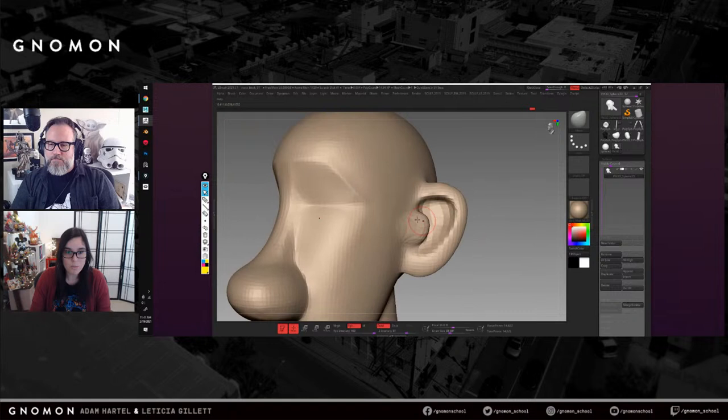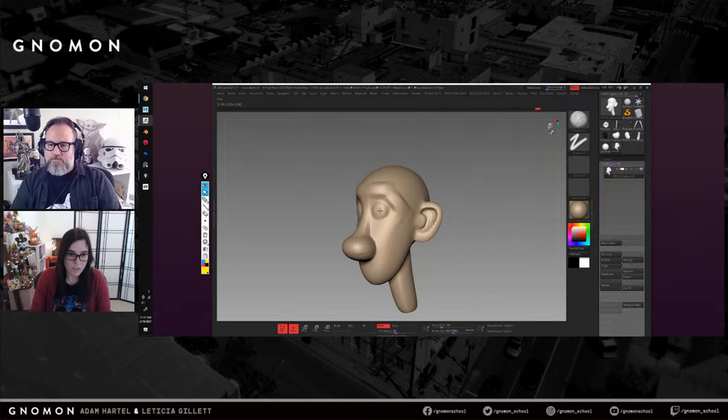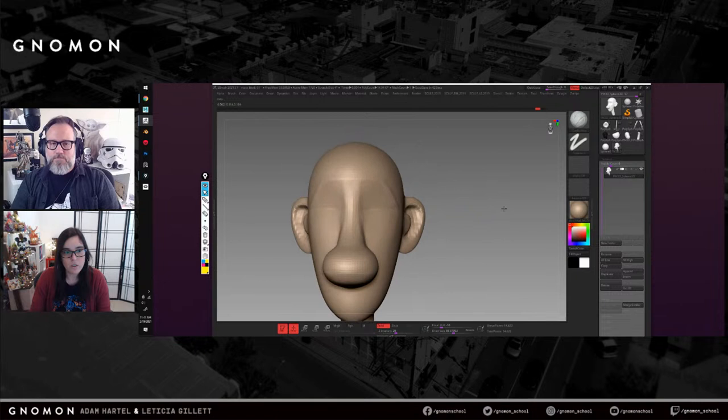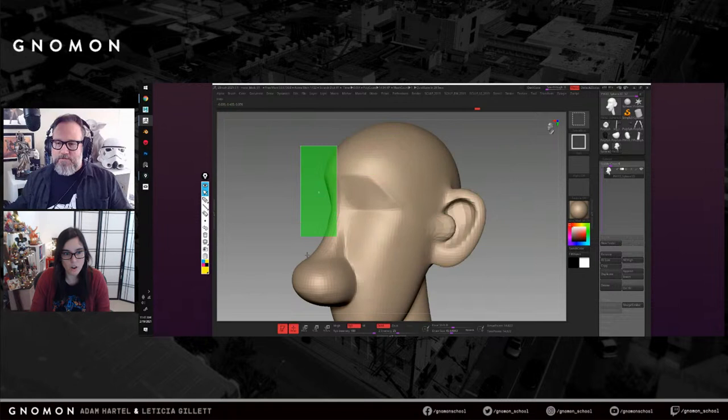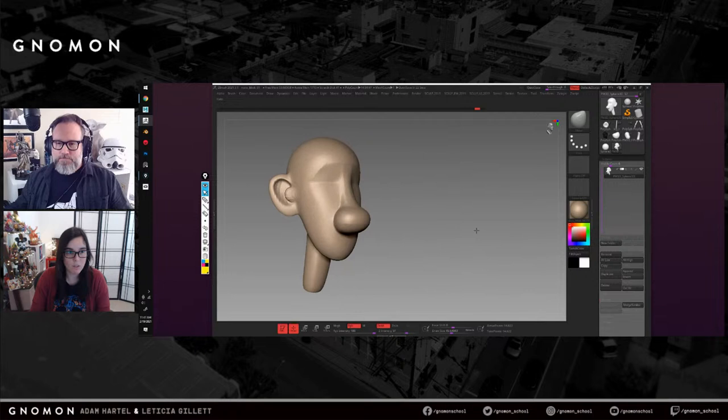I used to be a modeler that modeled like this. I'd put things down and say, okay, this is the eye, blah, blah. And it's so easy to lose track of the intentions of the design, you know? Anyways, you guys get the idea. I like to move very slowly, really thinking and looking at the whole all the time. Like you guys can see, I do something, I zoom out to see what's going on, you know?